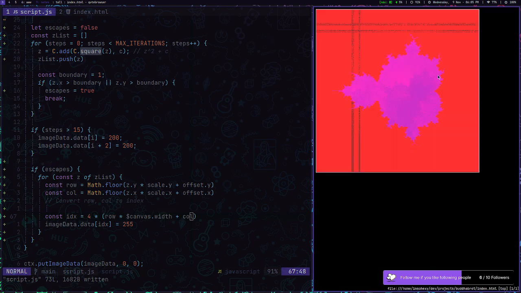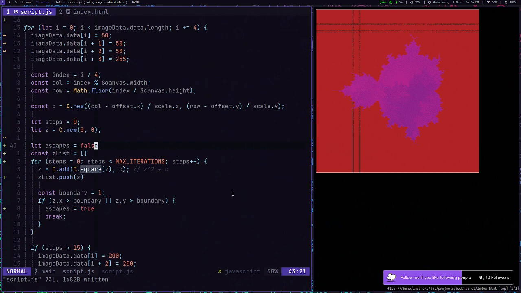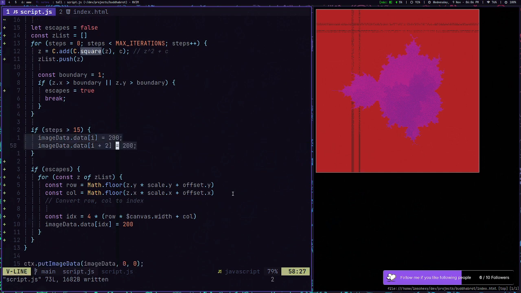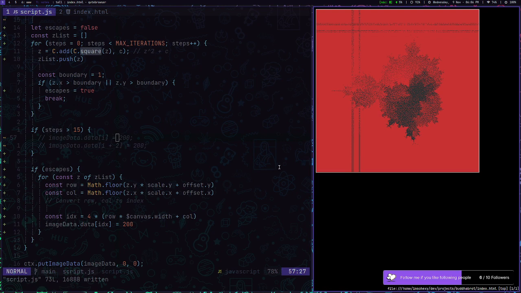Okay, it's not beautiful, but it's something. Let's make it slightly less red. Let's remove red from this guy. So actually, let's remove this altogether. We don't need to see the Mandelbrot set anymore. Yes. Okay, we've got a grainy picture. I don't know what these lines are. Okay, I mean, all of it seems to be skewed a bit.